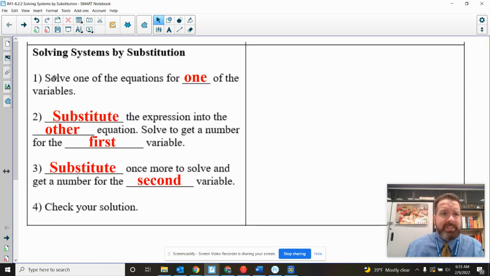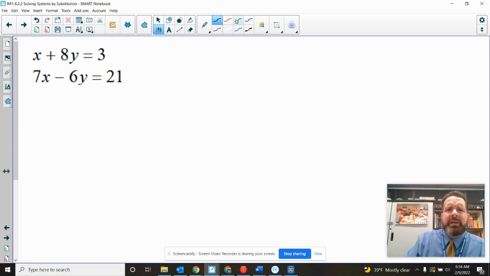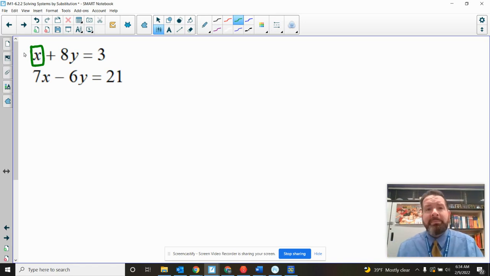So referring to our steps, step one is to solve one of the equations for one of the variables. To solve means to get the variable by itself. So that means either have an equation that is x equals stuff or y equals stuff. As I look right now, we don't have that yet. So it's all about making the easiest choice. And in this case, the easiest choice is probably going to be to get this top x by itself. And the reason I say that is that there's no number in front, no coefficient, meaning we don't have to divide anything. I can just do a little bit of subtraction.